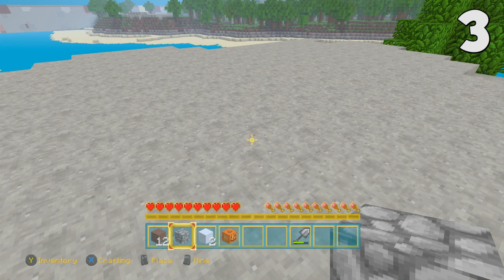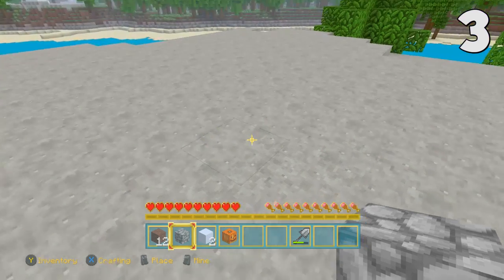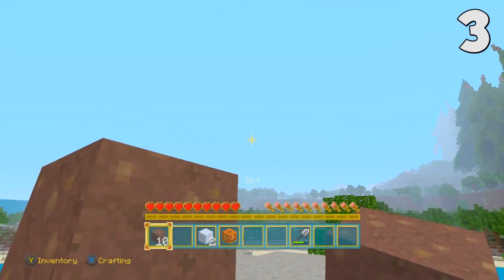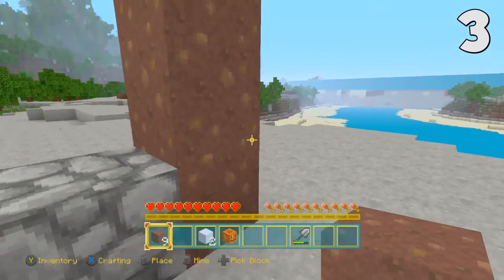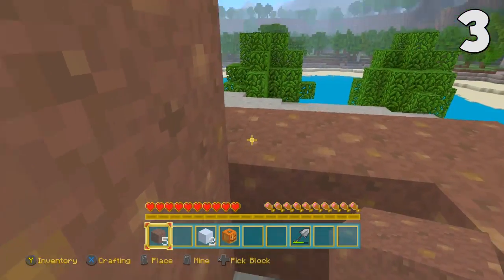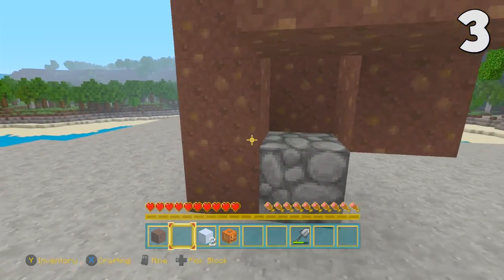So number three on this list, I'm going to show you how to make an infinite amount of blocks in survival using just the little materials that you see before you in my hotbar. All you'll need to do is place down a stone block, and then around the stone block, create a little bit of a dirt trap. So I'm just going to fill this up really quickly like so. We're going to put down two pieces, and then across the front, just something small right there.